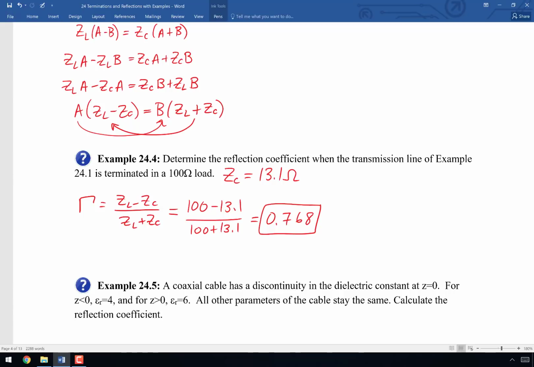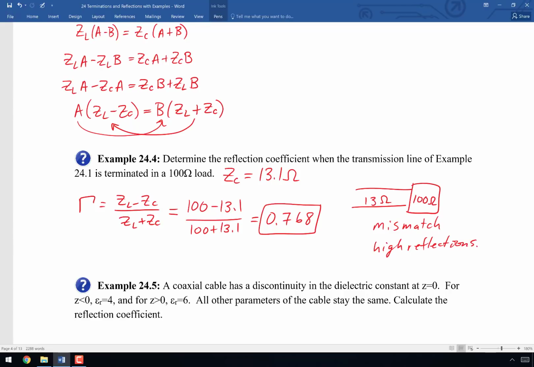But we're coming from a line that has 13 ohms of impedance, and at the end of it we attached 100 ohms of impedance. That's not a very good match. If those two quantities were equal to each other, then we would have no reflection, as we're going to see in just a little bit. Sorry, spoiler alert. But here we're getting 77% reflection because that's a pretty bad mismatch. So that mismatch is resulting in high reflections.